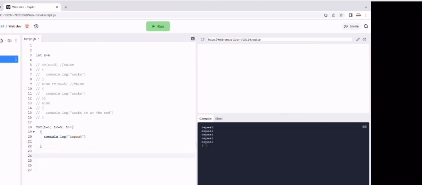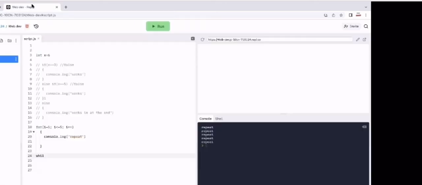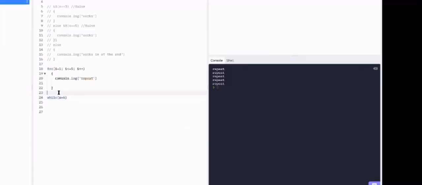So now let's look at a different loop called the while loop. The while loop is mostly based on words. So loops until a set condition is met. So let's do while x is equal to 6.